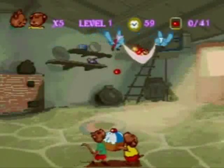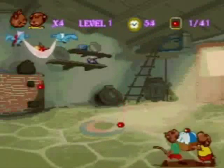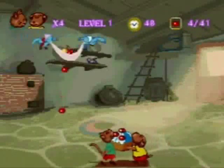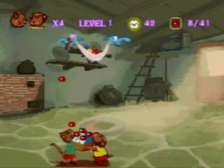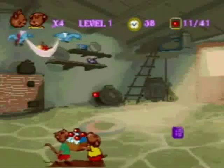Cooking Chaos! This is a weird one. You play as a cat and a dog trying to catch cherries on the top of a cupcake. Now either the cupcake's really big or you are very small. There's birds that will sometimes drop the cherries onto your cupcake, and they'll also try to sometimes drop something that will kill you. I think it's arsenic.